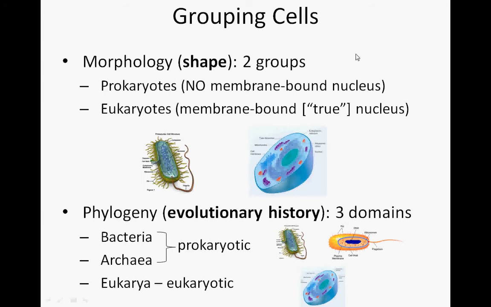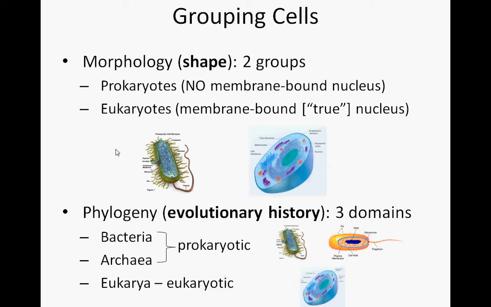Prokaryotes were thought to be called such because they did not have a membrane-bound nucleus. Instead, they have kind of this ball of goo called a nucleoid. Eukaryotes do have a membrane-bound, or quote, true nucleus. Another difference between them is that eukaryotic cells are much bigger and more complex than prokaryotic cells. We now know that that's a little bit erroneous.